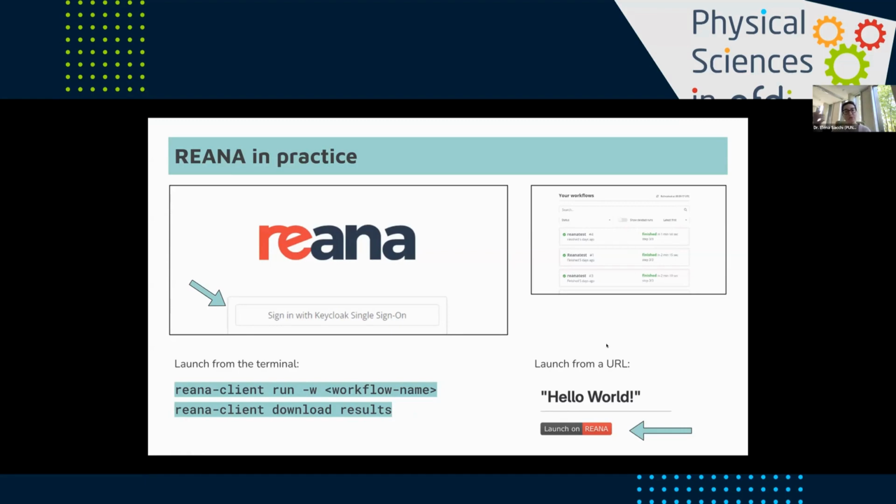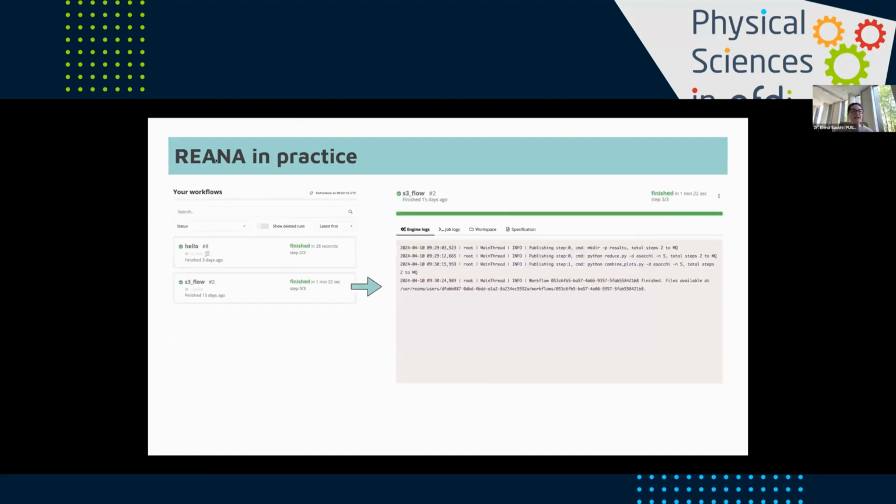Or you can also, for example, what we did in GitLab for our tutorials, you can create a button that will directly go to the platform here, and then you can sign in and again see the list of all your workflows, and this will start automatically. And once you're in, so again, this is your sort of homepage after authentication. You can just click on one of the workflows, and you're gonna end up in this other screen where you have 4 tabs. So in the first one, you're just gonna see the logs.